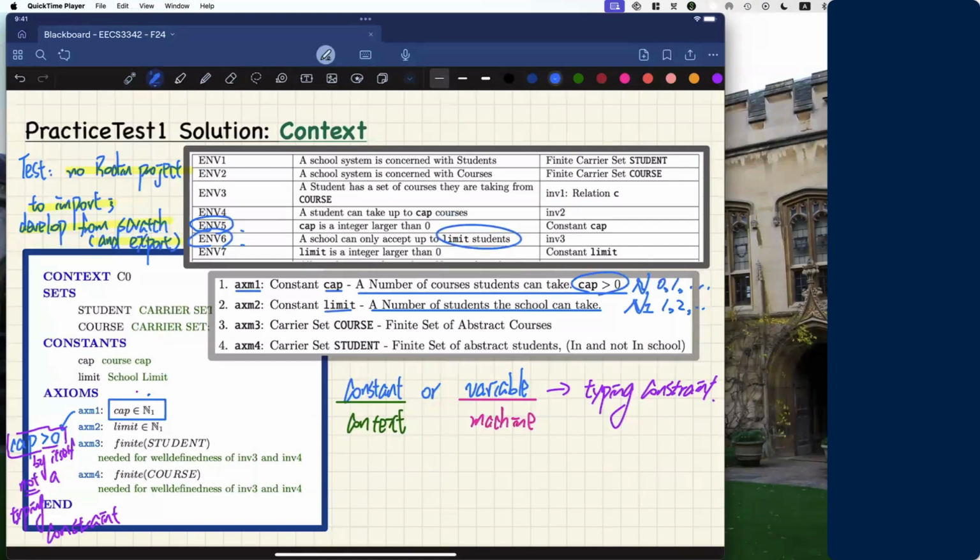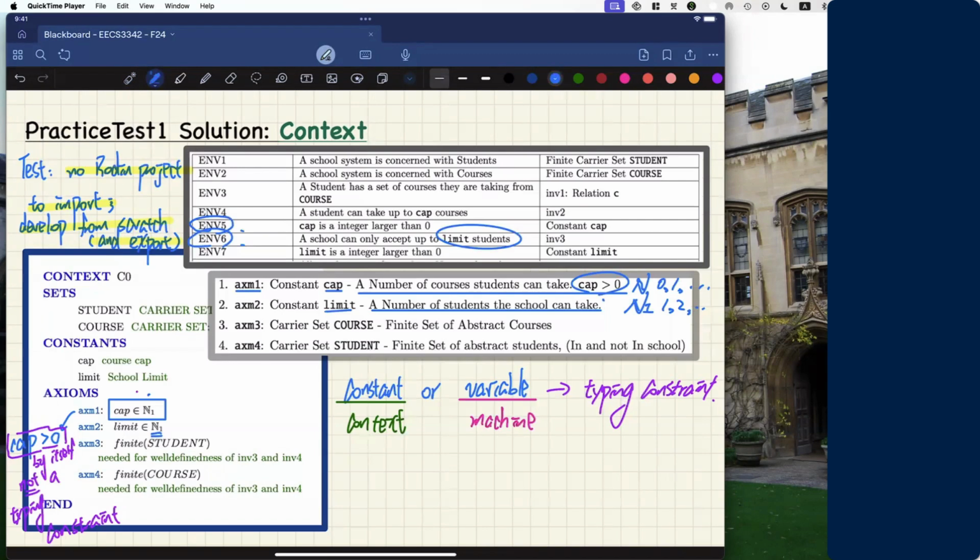The practice test doesn't really say explicitly that the number of students cannot be 0, but the answer apparently is using the positive number. In the actual test, we'll try to be more explicit. But for the practice test, we leave a little modeling decision for you. You should think: if you're accepting some students, how can that be empty? Maybe the school will start empty, but when you start accepting students, that should be a positive number.